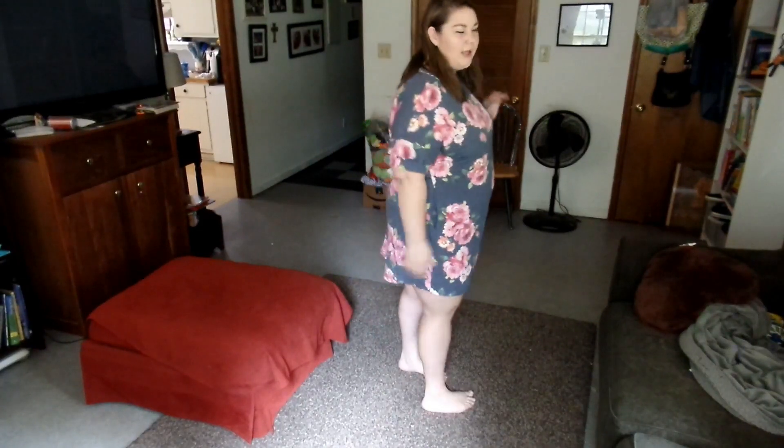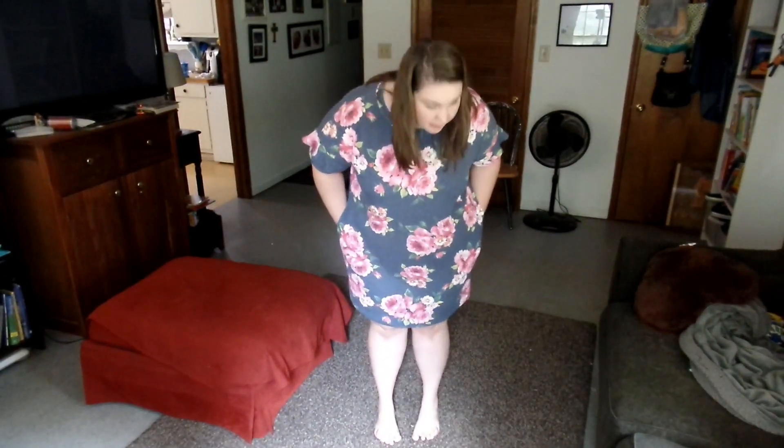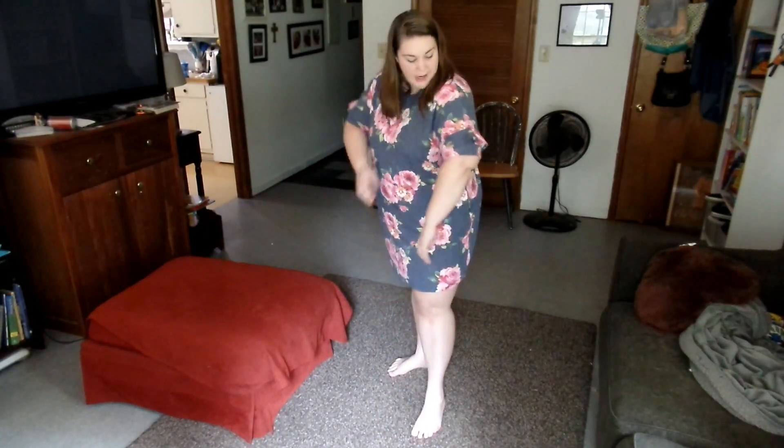This dress is actually longer than I thought it would be. I always wear shorts under my dresses anyway — my son likes to pull up my dress when we're out, so it's just habit. I could also see it with tights or leggings and boots for fall going into winter. I really like the ruffly sleeve detail — it's cute and so soft. And it has pockets, which is always a win!